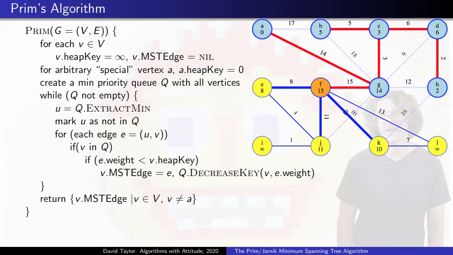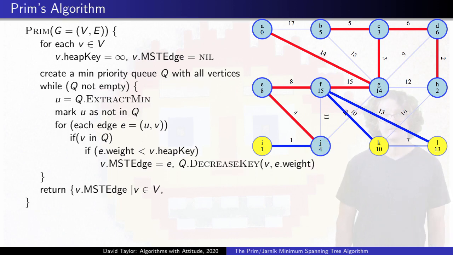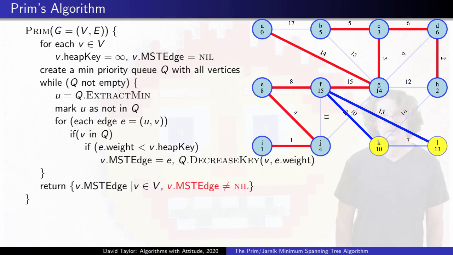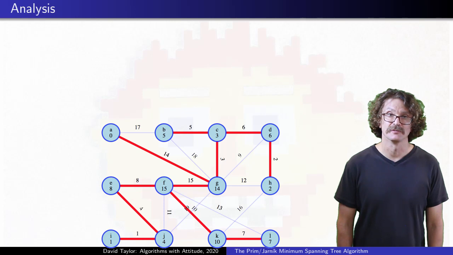You might notice that this looks a lot like Dijkstra's single source shortest paths code, but that really has an actual special vertex, the source. Here, we don't really need to even mark a special vertex. We could have left its weight at infinity. Whatever arbitrary infinity weight vertex the priority queue spits out first, would be your special vertex. It's not that special. Anyway, with such similar code, it isn't surprising that the analysis is similar.